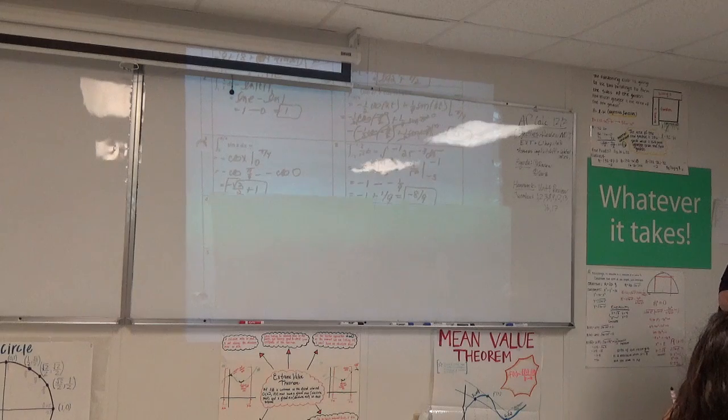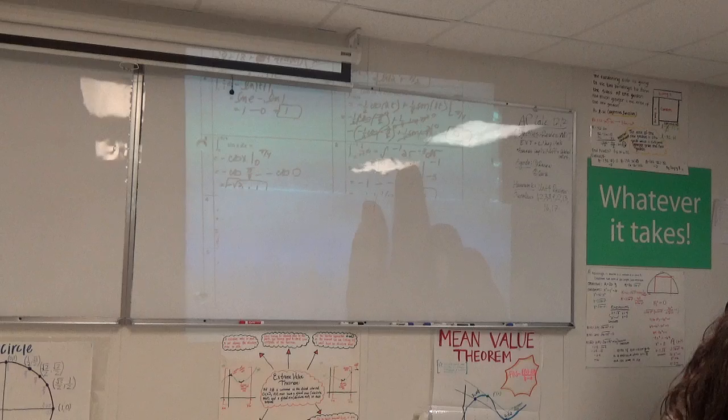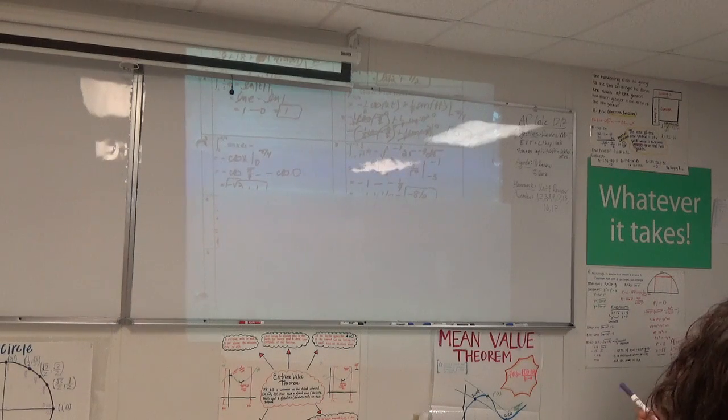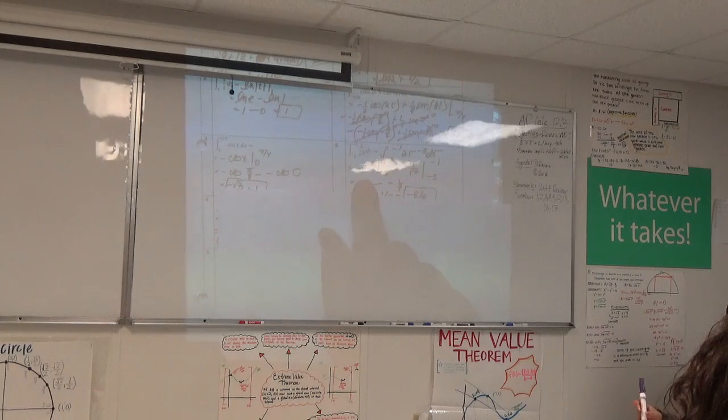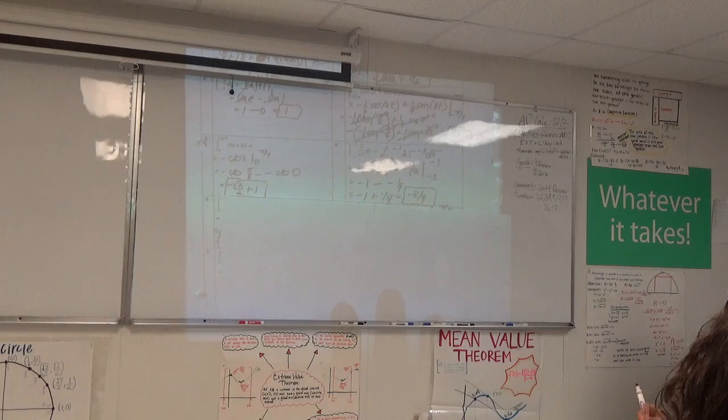Okay. Number 8, 2 over r cubed. This is another one where your algebra skills will be helpful. Make it 2r to the negative 3rd. Add 1 to the power, divide by the new power. You get negative r to the negative 2. Evaluate, simplify. Final answer should be negative 8 over 9.